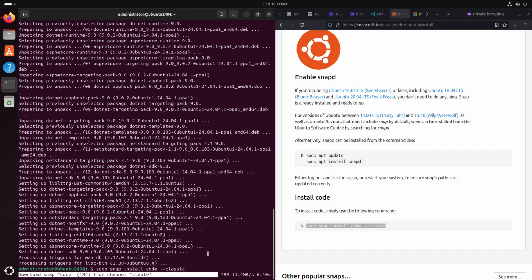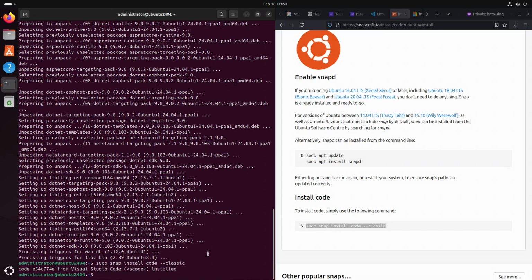The name of the snap is Code, so Visual Studio Code. And it requires wide access outside of the snap confinement. It does that by specifying that it wants classic access, and this is approved automatically. So in this way, the text editor, the integrated development environment of Visual Studio Code, should be able to see all of the directories, because it will need to edit files both in my home directory and outside of it.